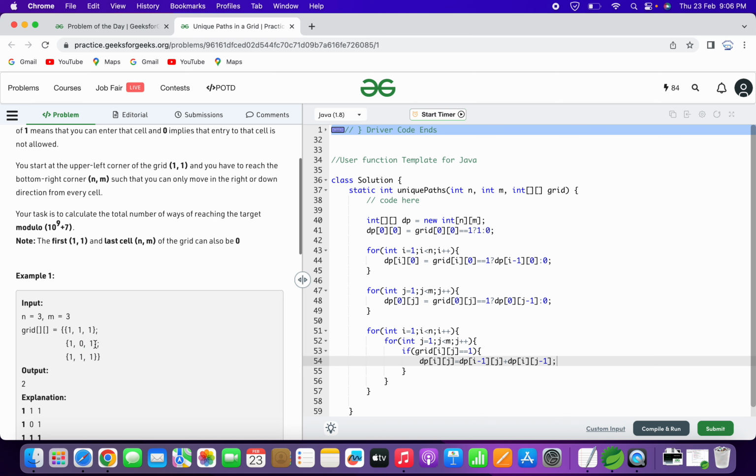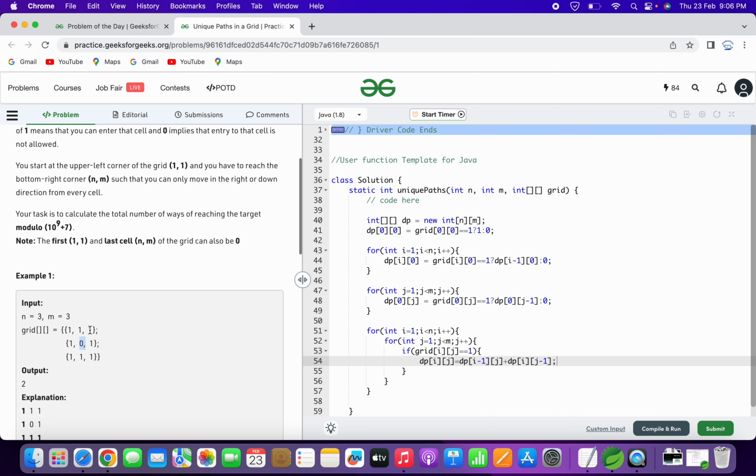If we are here and grid of i j is equal to 1, then for populating the respective value in dp, we'll check the previous values in dp: i minus 1, j, that means the previous cell in the same column, and the previous cell in the same row. i minus 1 with the same j will point to this cell, plus i the same, that means the row is the same, and j minus 1 will point to this cell.